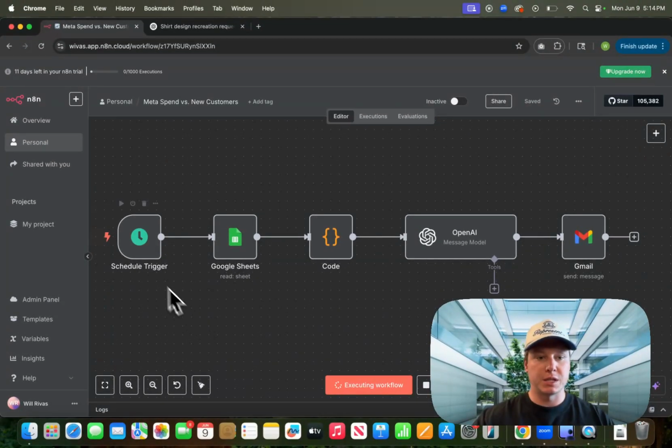And as it's doing this, each node is talking to the next one, and you'll see that each one will either have a success or an error. And from there, it's going to tell you if there's any errors in the process, which node it's coming from. And then again, you can just copy and paste the error into ChatGPT, and it's going to tell you exactly what it is you need to fix.